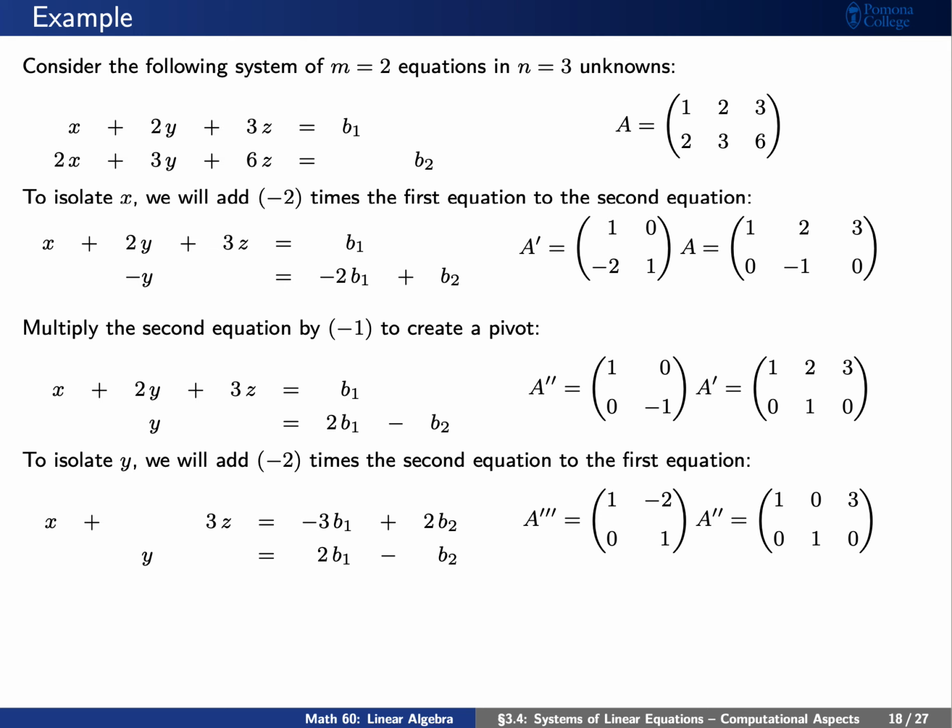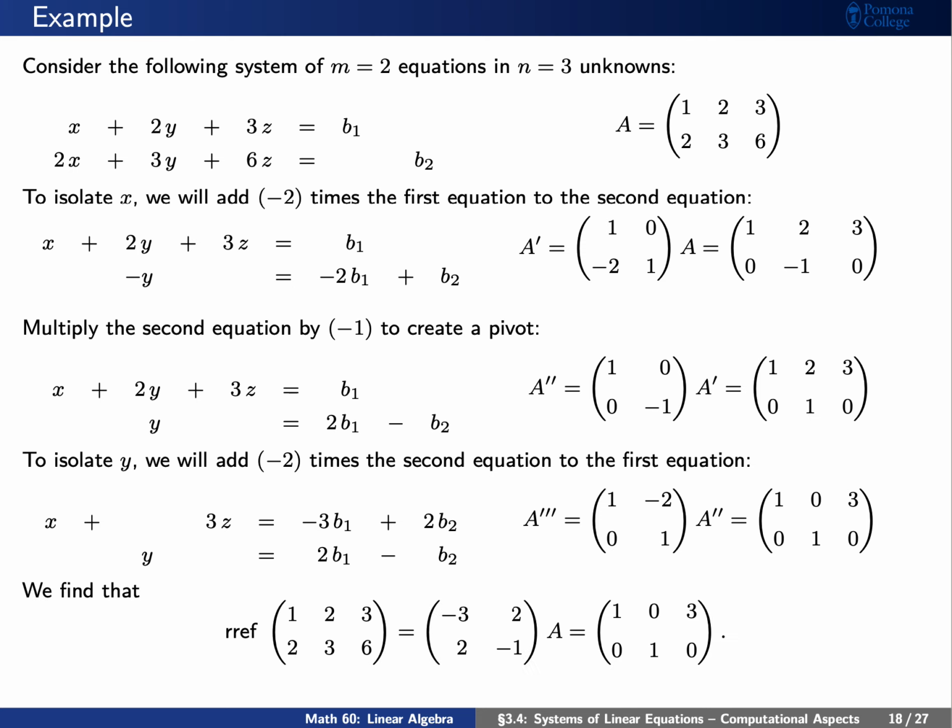Putting all of this together, now that we've eliminated to solve for x and y, we really see that we've actually computed the reduced row echelon form of our original matrix A. This example is supposed to exemplify that one of the reasons why we perform Gaussian elimination is so that not only will we find a simple matrix when we're done, but we can also find a very simple set of equations in which we can readily solve for certain variables.